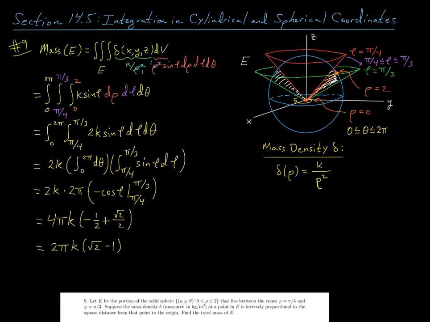And as far as the units are concerned, delta is measured in kilograms per cubic meter. Our differential volume element would have units of cubic meters, so that product tells us the mass in that little differential region, which would have units of kilograms, and so we're summing those up, so this would have units of kilograms. So this right here is the mass of our solid, and that's going to do it. Thanks.